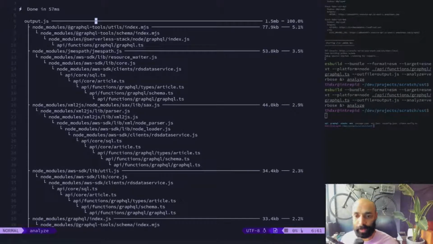And we've fixed that issue with everything being bundled. So now if we look through the biggest files, you'll see that it's not AWS SDK related, at least at first. We have this GraphQL tools file, pretty big, 77 kilobytes. We unfortunately need to use that right now. I am looking for ways to make this something we don't use. And then we do have some AWS SDK code in there. There is some common code that you're going to import no matter what client you're using.